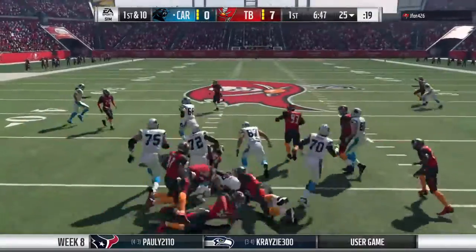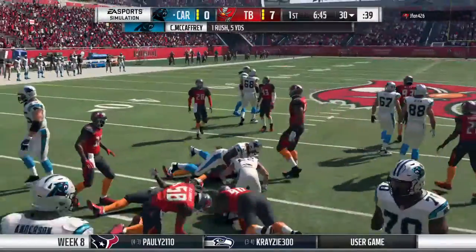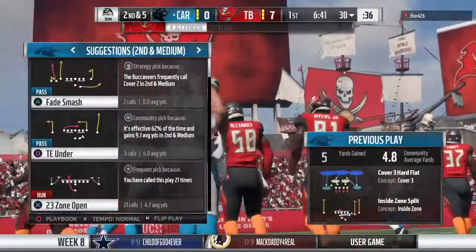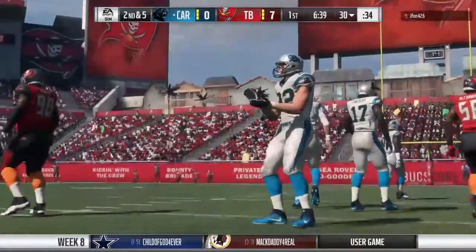First carry of the game for Christian McCaffrey. And he'll go down right at the 30-yard line. Give him 5 on the carry there, and it'll be second down.